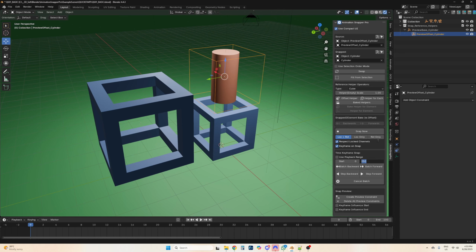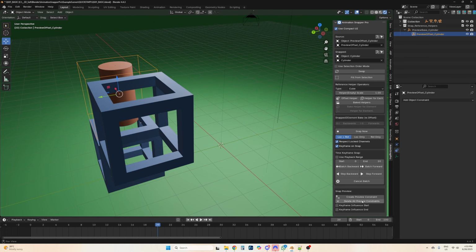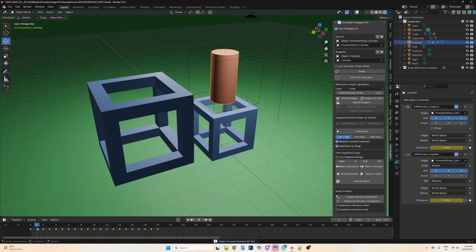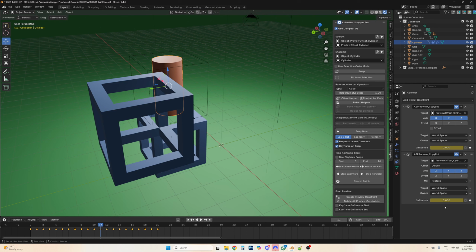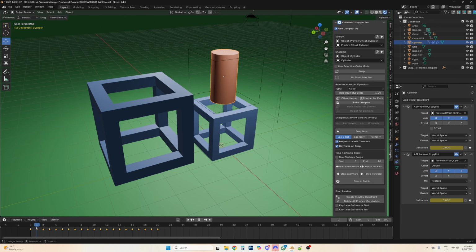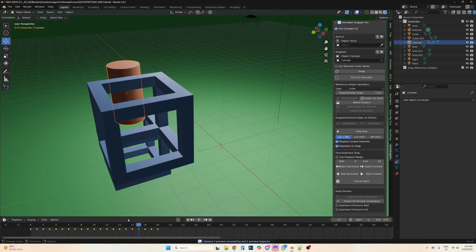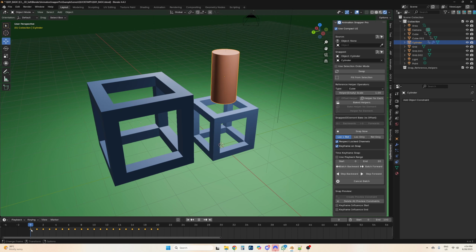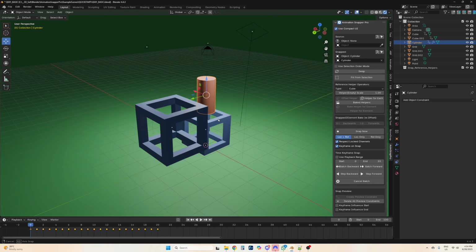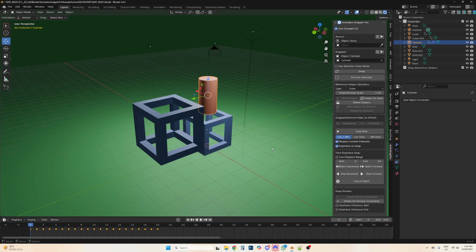If I then go to, I'll bake it to frame 20, so this is 0 to 20. If I then bake it, this would have been baked to keyframes, and the influence of this would have been set to 0. So it's not influenced by that anymore. Now I can go and delete all these preview constraints and clean up the scene again. So basically I could see what my constraint is going to look like before I actually do the bake. And afterwards you don't have any constraints to deal with anymore.